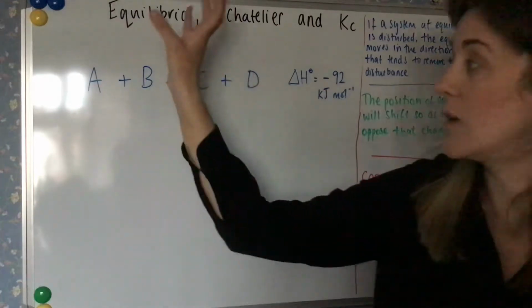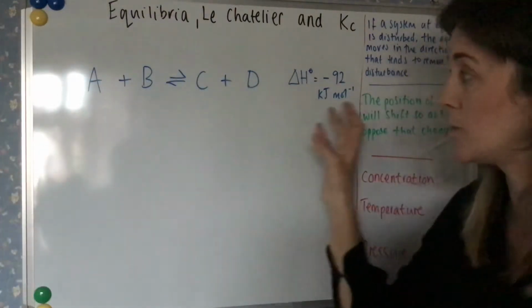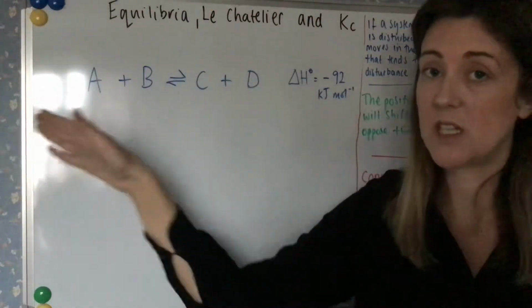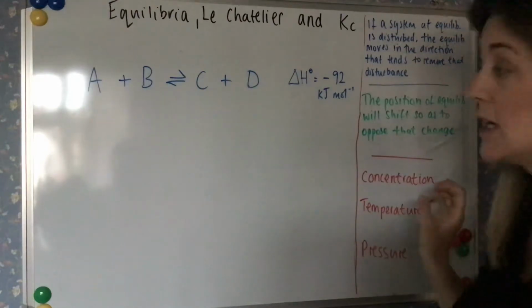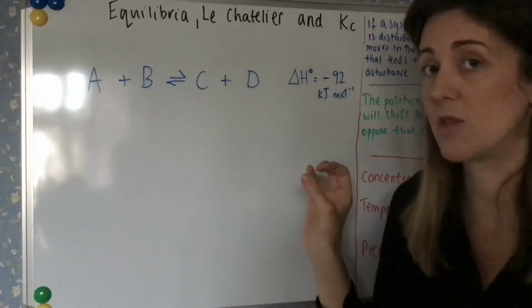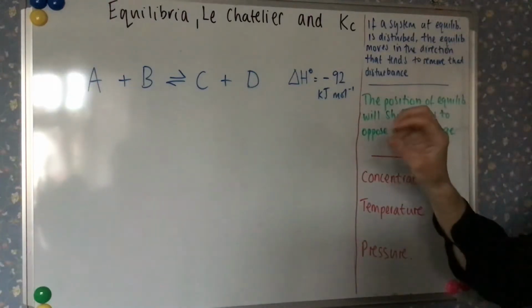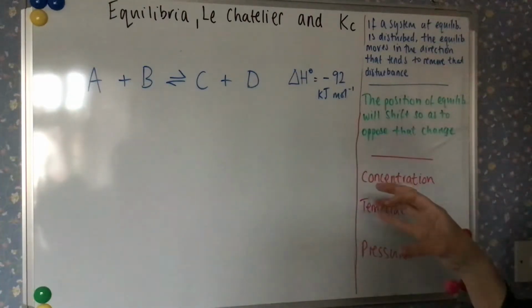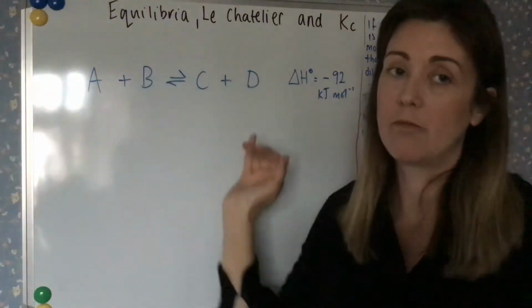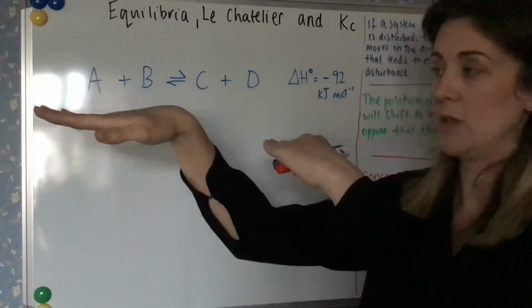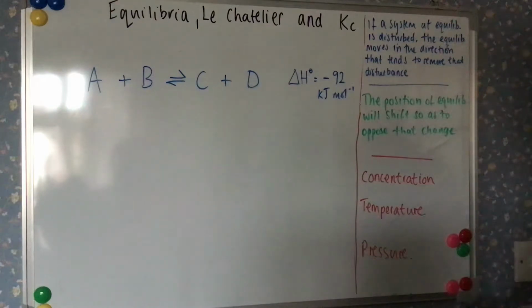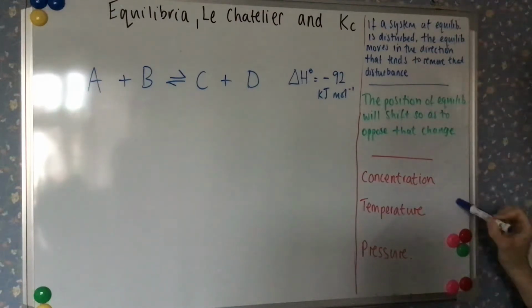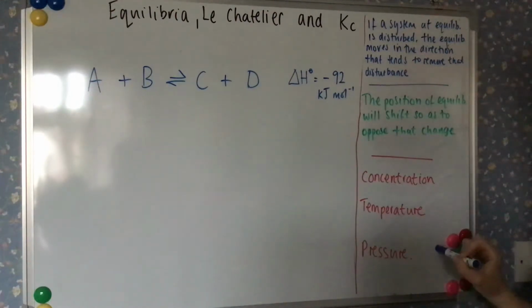So sometimes you'll have a much higher concentration of your reactants, and that means the position of equilibrium lies over to the left. Or you could have a really high concentration of the products, and in that case the position of equilibrium lies over to the right. So by changing the conditions of the reaction, that position of equilibrium will shift. So if you imagine it like a balance, like scales, the position of that equilibrium will shift so as to counteract that change. Now, the three conditions you have to know about for this part of your syllabus is concentration, temperature and pressure, and I believe this is all GCSE recap for all of you.